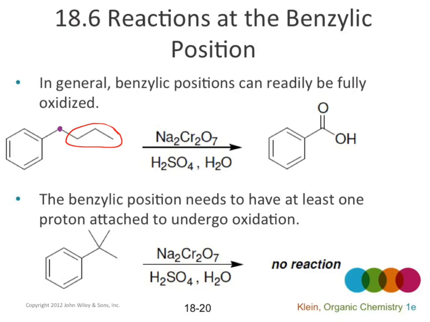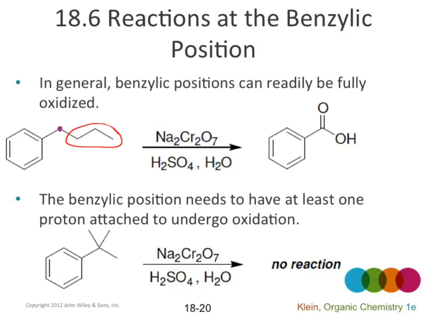The best bet I've got is that you do a pseudo substitution with water. That position will react with chromium or the chromate, and then that can act as a leaving group, and it can do some oxidation. Once it's at the alcohol, it'll very quickly oxidize. Okay? That position needs to have at least one hydrogen. So if we look at another situation and take a look at that carbon, no hydrogen, no reaction. Okay? So what would that suggest to you is the importance of that hydrogen?